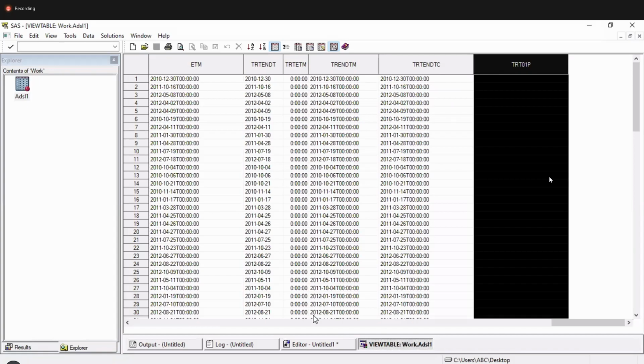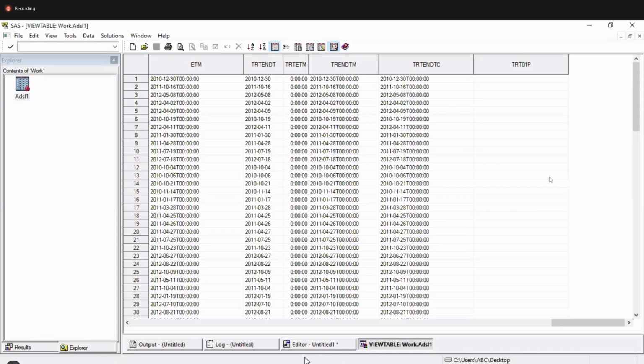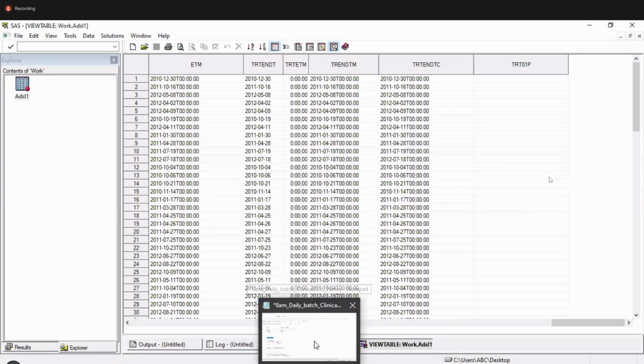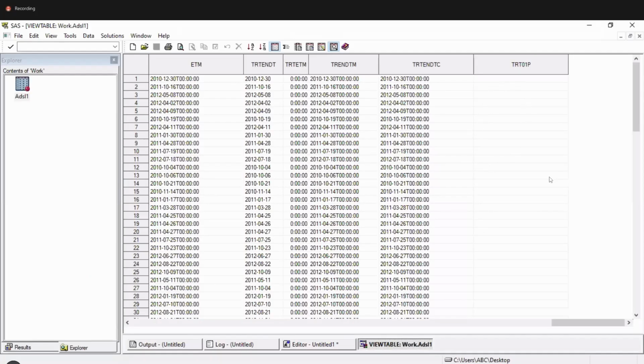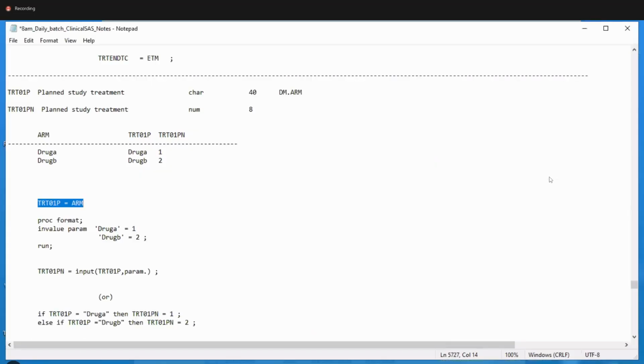So keep it missing only, you don't do anything. If it is missing, you can't derive the numeric versions. Generally in real time, in most studies ARM values will also be available, but in this study it is not given. So we keep it missing as it is.